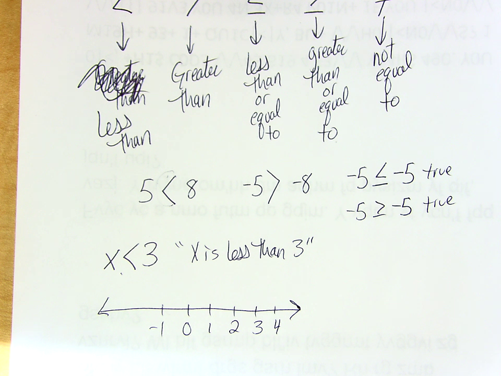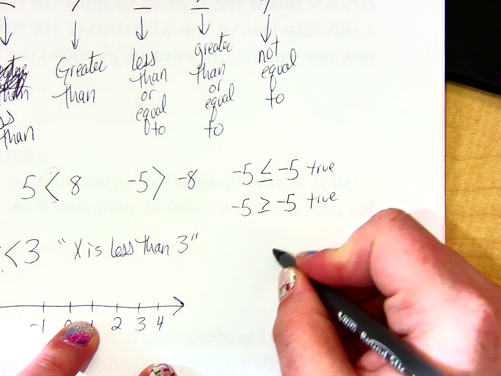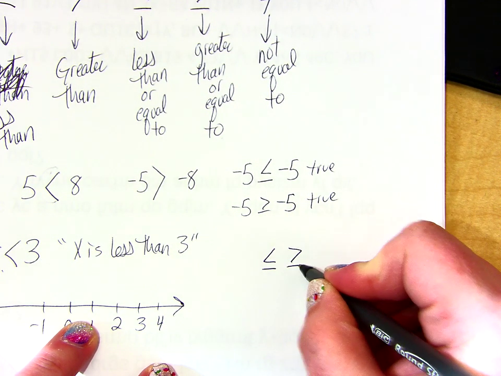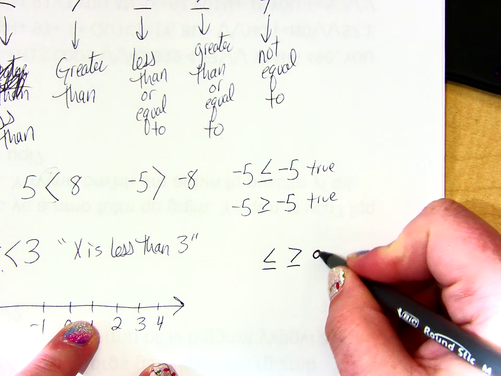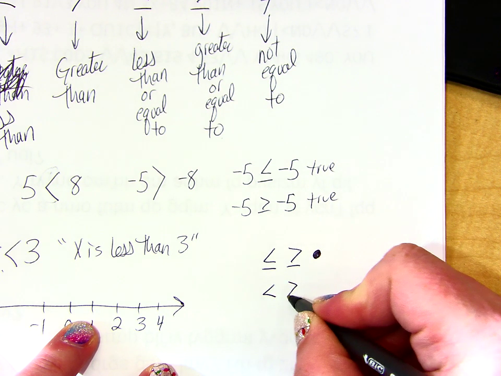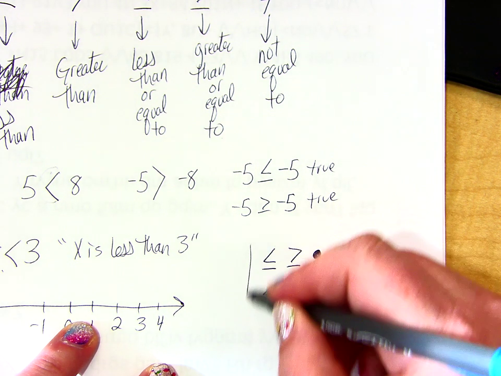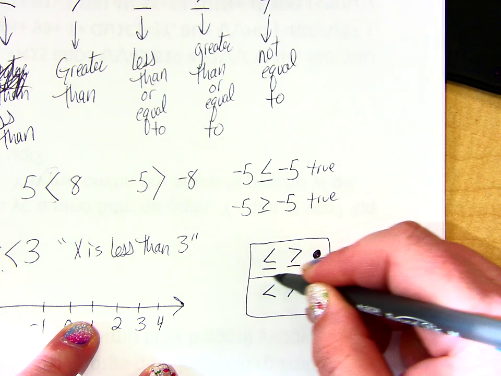So we're going to put a dot at 3. But do you remember the difference between the open dots and the closed dots? Is that ringing a bell? No? We're going to make a little chart over here. If you have the bar underneath it, you're going to put a closed dot on your circle. If you don't have the bar underneath it, you're going to have an open dot. This is for when you're going to make your graph.